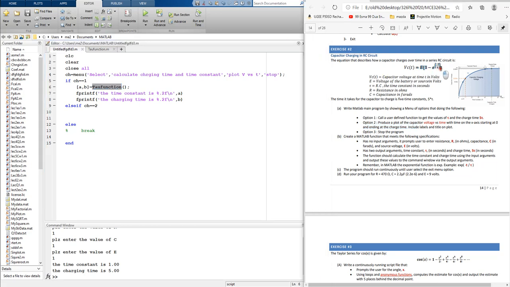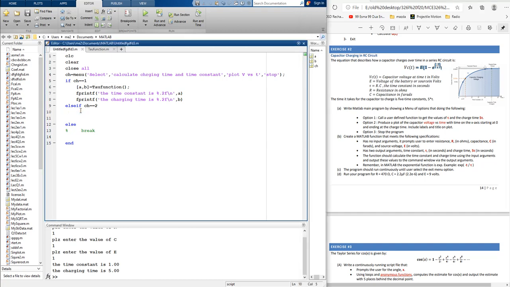Because here in the equation, V of C equals E multiplied by 1 minus e to the power of minus tau over t. So again, here we have to go back and copy this again. Why? Because these are two individual cases. But do we have another option here? Yes, we have another option, guys. I will tell you what this option is.